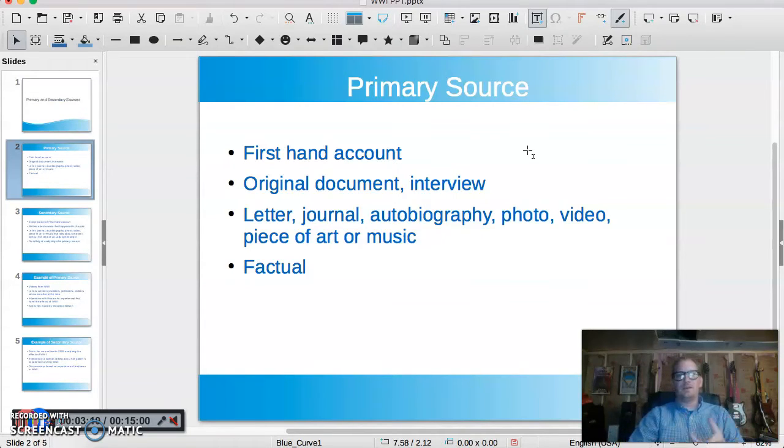This is letters, like I said, a journal. Maybe they have a diary that they've done. Maybe they wrote a book about it. They took photos. There's the video footage from World War I. I'm going to use that as an example since that's what we're talking about. The video footage that we see, that is a primary source. It is actually happening at the time. An example of that would be news footage, as I said, a letter, a diary.